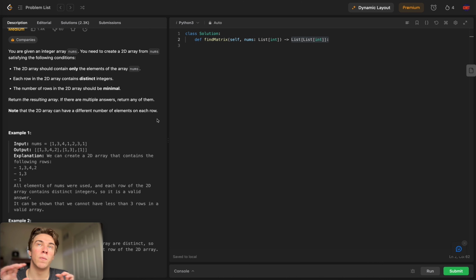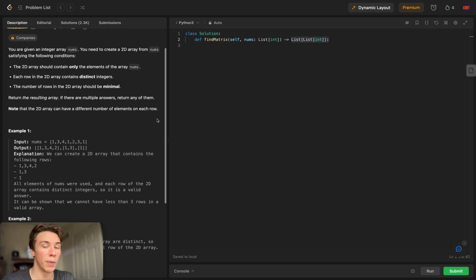Once we fill in the first row, if there are any integers that already exist in the first row, we're going to have to create new rows below it and try to fill those in. By the way, the number of rows in the result is going to be the frequency of the most frequently appearing number in nums.